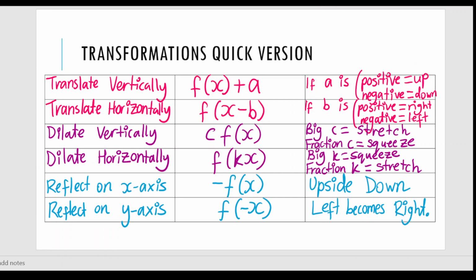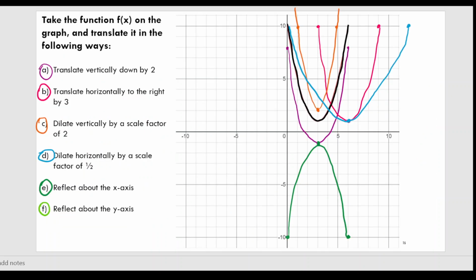Finally, reflecting around the y-axis. I'm sure you already know, but we're just flipping that from left to right. So whatever's on the left becomes right, right becomes left. Let's look at this black one again. This is going to stay the same. This one is at 6, so we're going to go to -6. This one is at 3, so we're going to go to -3. Once again, my amazing skills of drawing are going to come into play. And that is our reflection around the y-axis.